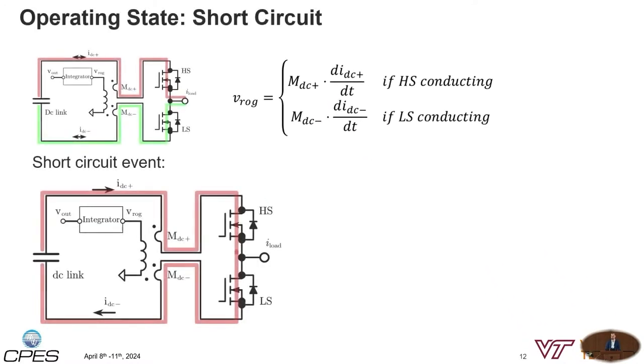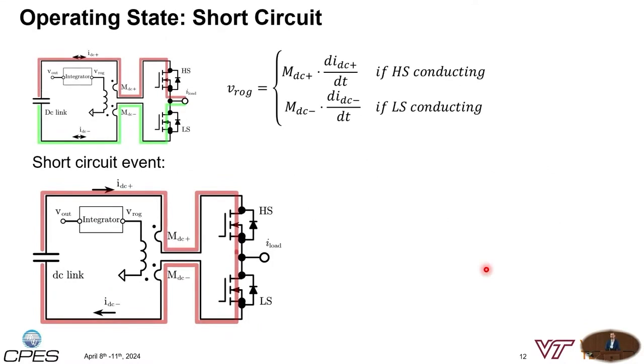That changes if we have a short circuit. In a short circuit, the high side MOSFET and low side MOSFET are conducting at the same time. We don't want to have that, yet we have to measure it and detect it in case it happens. If it happens, we see a large inrush current from the DC link capacitor through the DC plus trace, and that current then continues to flow back to the DC minus trace. We have a short in our system.